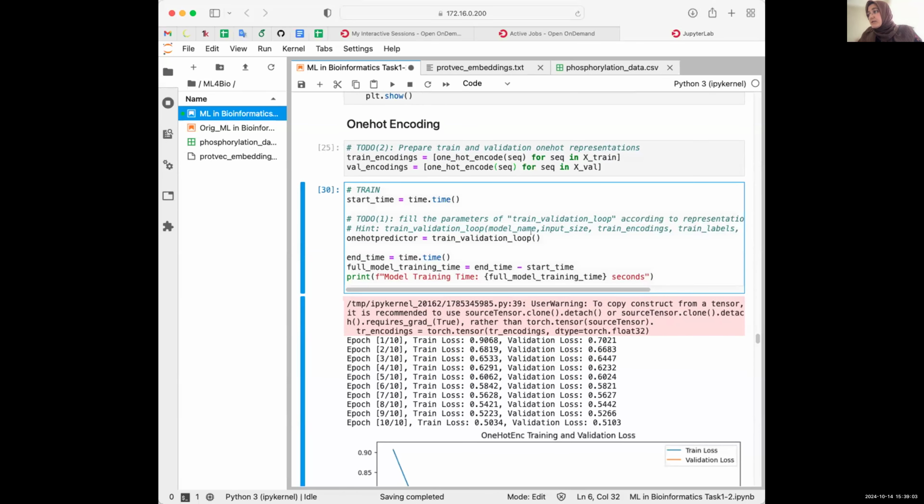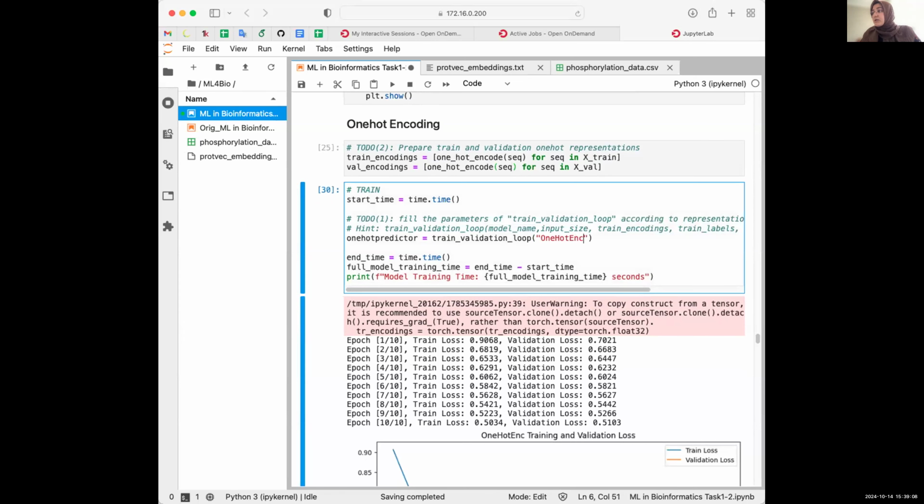Now we will put in the parameters. Our model is one-hot encoding. Input size is 300, and the other parameters are train encodings, train labels, validation encodings, and validation labels.